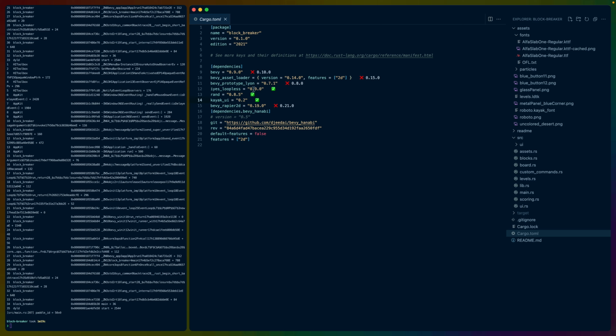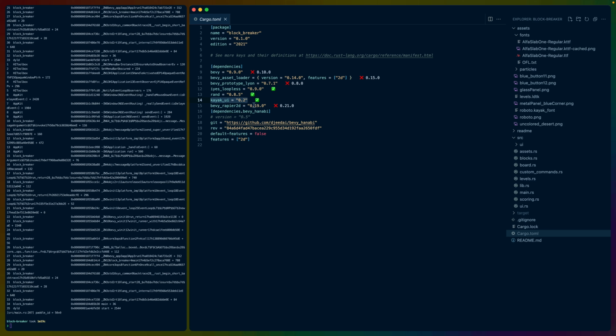and how we're going to upgrade it. We've got a couple of crates that are going to be fairly easy or basically non-upgrades. Like Bevy Asset Loader, we aren't going to have to change anything to actually get this to go from 0.14 to 0.15. Bevy Prototype Leon has some minor changes. IS Loopless is deprecated from this point forward because Stageless has now actually made it into Bevy, so that's going to be a major change for us. Kayak UI doesn't have a version for Bevy 0.10 yet, so we're actually going to drop it for today, and then we might go back to it later.